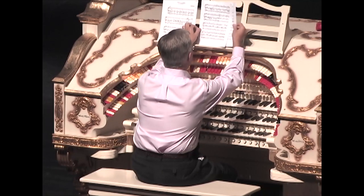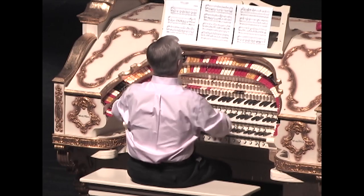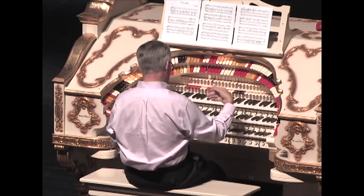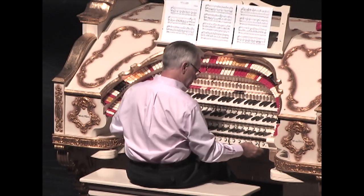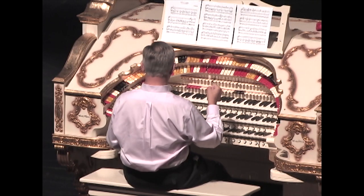And when I wrote this, it was for a much more beginning level workshop. So I'm used to playing it the original way, so there might be a few more notes in it here and there than you see. Let's see.